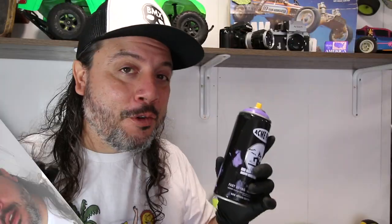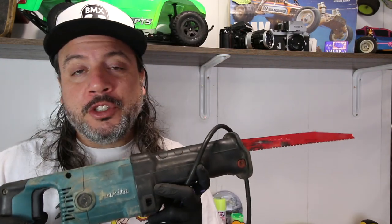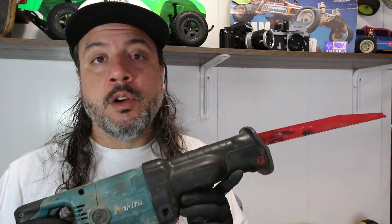at home. Now, in order to create that proper up and down movement, we need to find the right tool to give it that shake. And I got just the one. This is a Makita Sawzall, which is pretty pricey, but if you check out your local OfferUp or Craigslist or pawn shop, or brand new at Harbor Freight, you can find them for pretty cheap. In fact, I think the Harbor Freight one's like 30 bucks. I highly recommend getting one because you would not believe how many things you use them for.